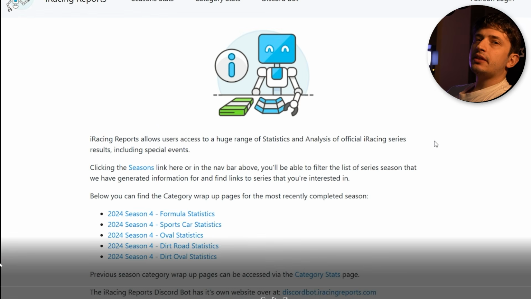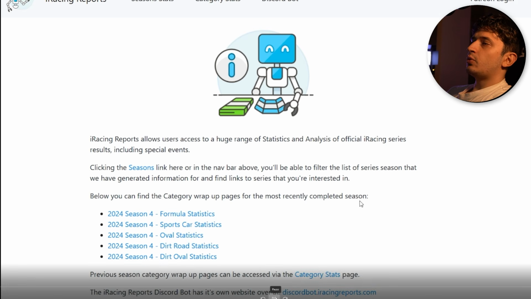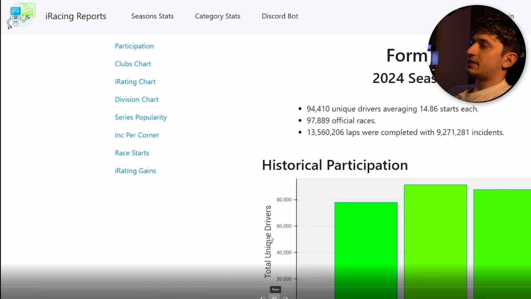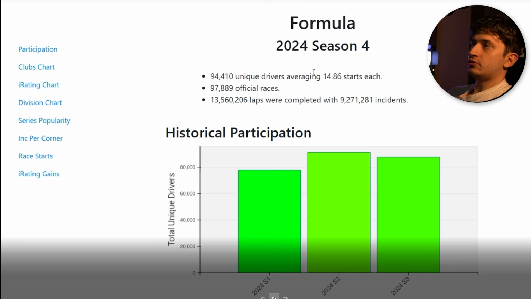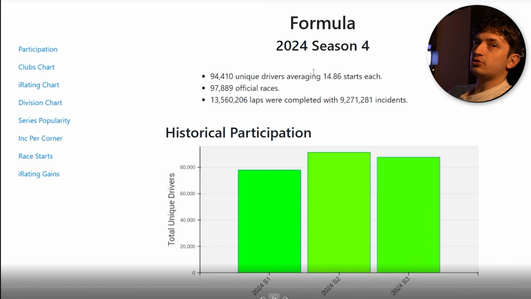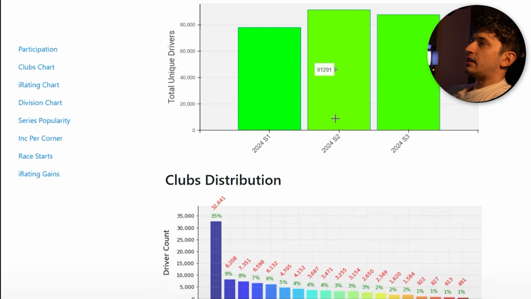This is something that I think many of you are familiar with, but in case that you don't know about iRacing reports, it's a great website where you can see a lot of statistics. It's a lot more in depth than the other one that I've showed you, where you could just use the slider and see what lap time you should get. That doesn't have as many details, but it has that specific one with the iRating and the lap time, which makes it valuable. So on this website, you can see a lot more stats.